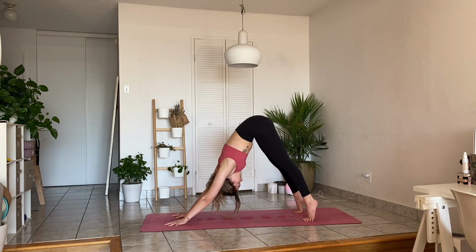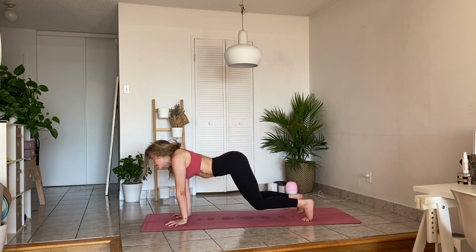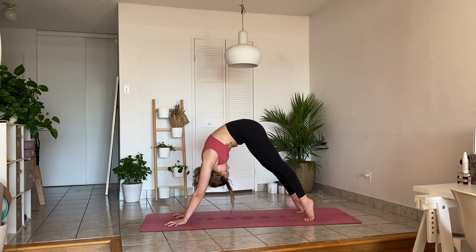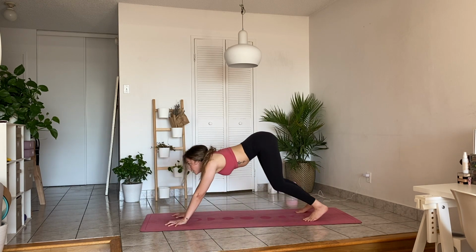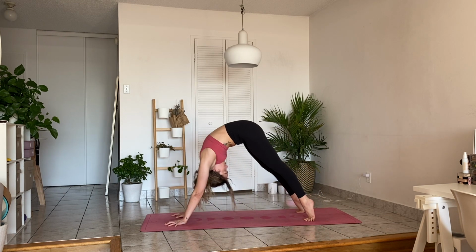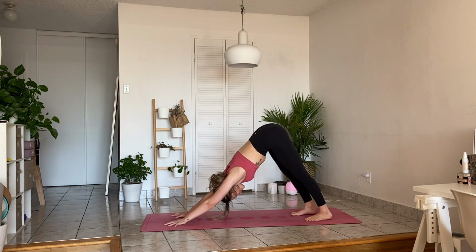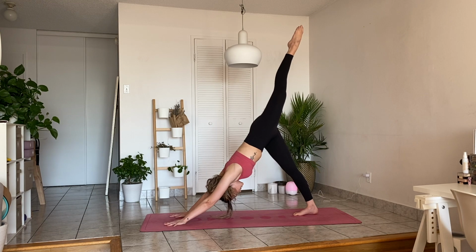Take a big inhale, tuck chin to chest. Roll forward. Exhale, drop the belly. Lift the tail, lift the gaze. Again. Inhale, roll forward. Exhale, drop the belly, lift the tail, lift the gaze. Last one. Exhale, drop the belly, lift the tail. This time let your left leg lift up towards the sky.